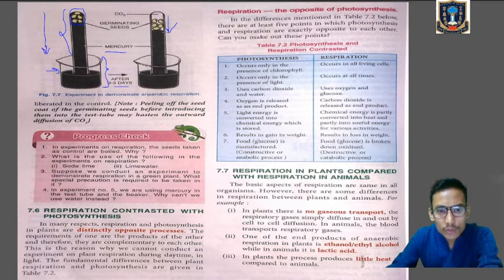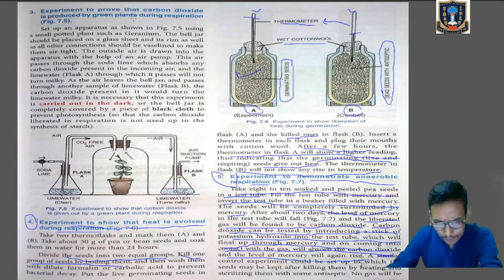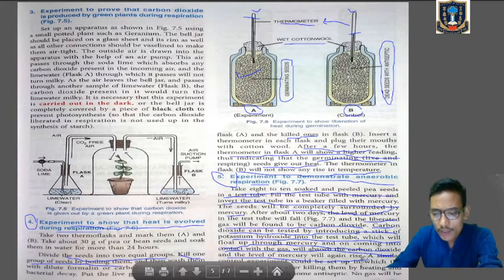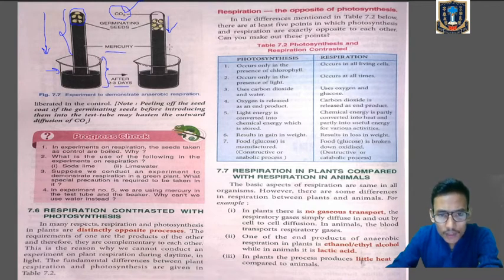Clear? So the gas which is being produced over here is mainly carbon dioxide. Due to the production of carbon dioxide, the level of mercury has gone down inside the test tube. Now this gas, carbon dioxide, can be tested by putting a stick of potassium hydroxide into the test tube. So now we are putting potassium hydroxide into the test tube.